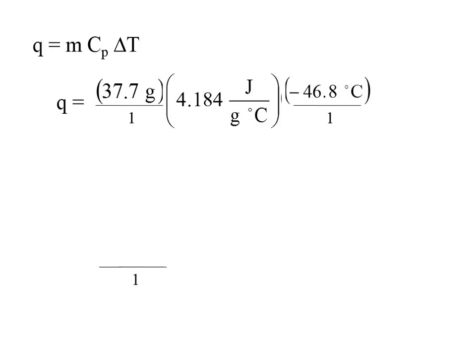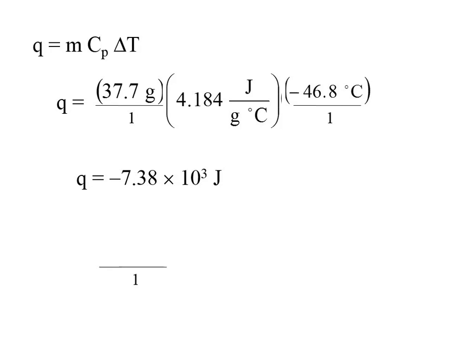And of course, when you're working physical science problems, make sure units cancel: grams cancel, degrees Celsius cancel, and you have units of joules, which is right. And it looks like we need to round to 3 significant figures. So I went ahead and packed it up in scientific notation. Do you have to? No, but I did. So negative 7.38 times 10 to the 3rd joules.